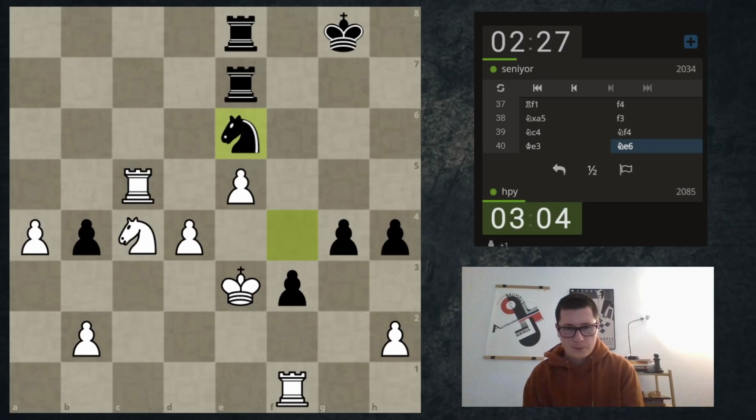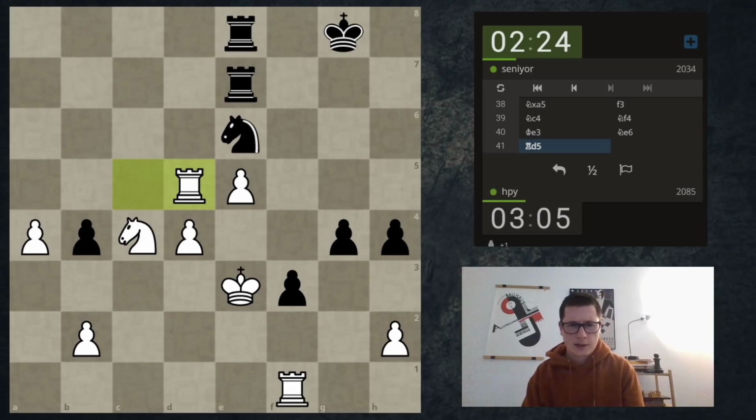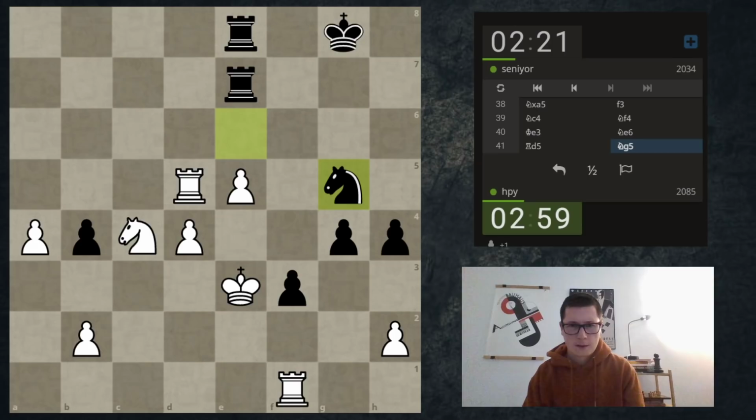So let's just play rook d5, and then on rook c8, b3. Okay. Can I win the pawn now? Can I play king f4? No, that's too risky. But I can play... No. Knight d6 runs into rook d8 unless I have rook c5.